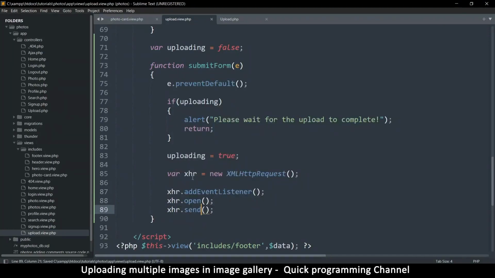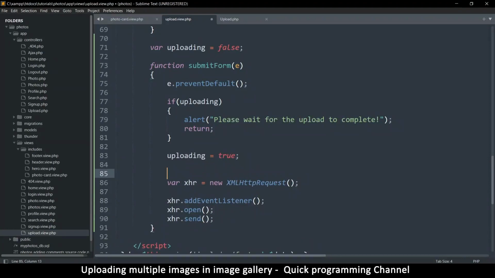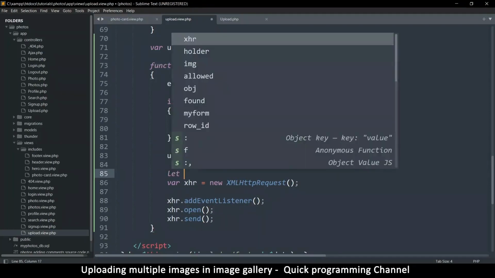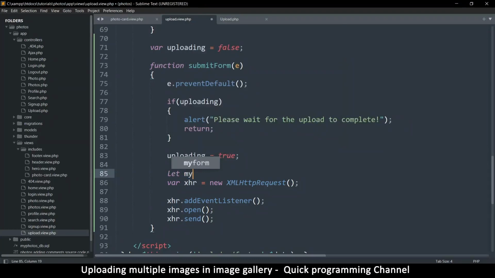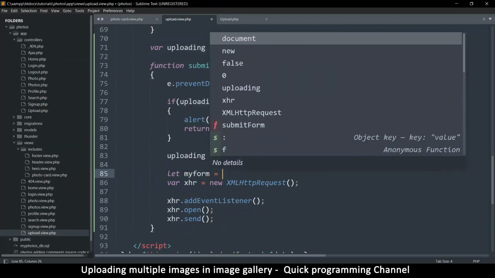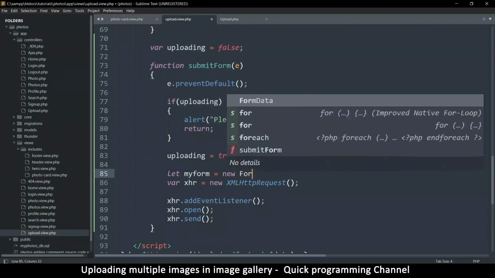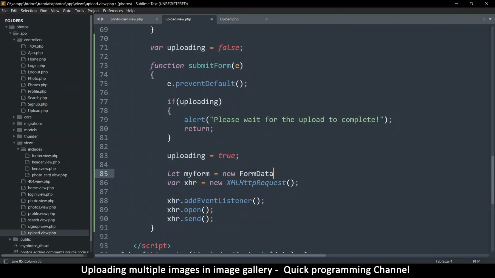Okay, so I want us to send a form. So here I'm going to say let my form is equal to new form data. All right, and then we submit our form in there, like so. When we open, we tell it this is a post request.